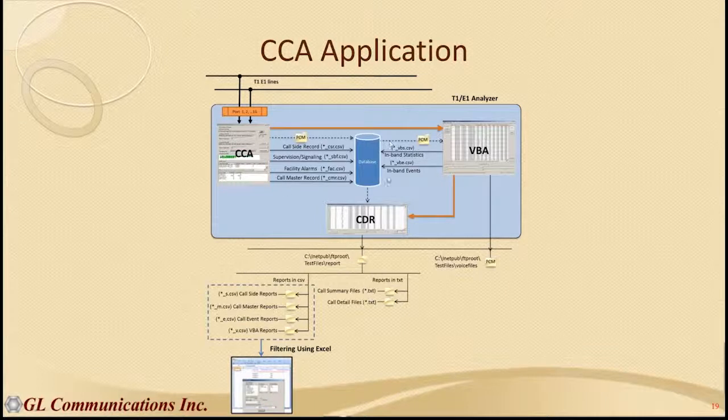The protocol here could be ISDN or SS7, like Shashi said, or CAS. CAS stands for Channel Associated Signaling, which means that the signaling is transmitted using DTMF digits and signaling bits. We support practically every CAS protocol, and ISDN variation and SS7 variation. So it's a very useful application. A lot of carriers like AT&T and Verizon and many others utilize this application.